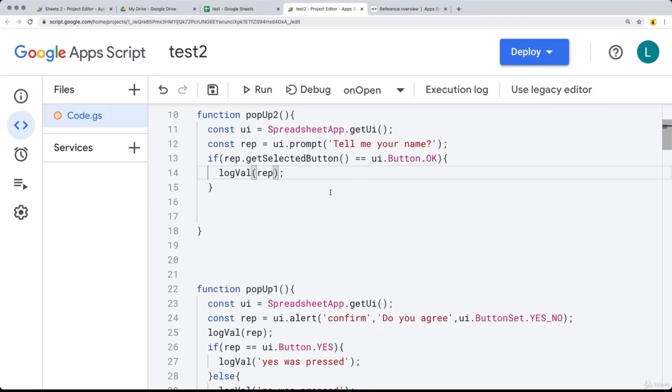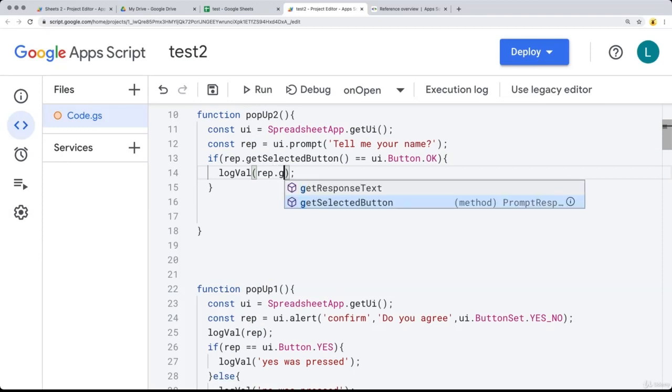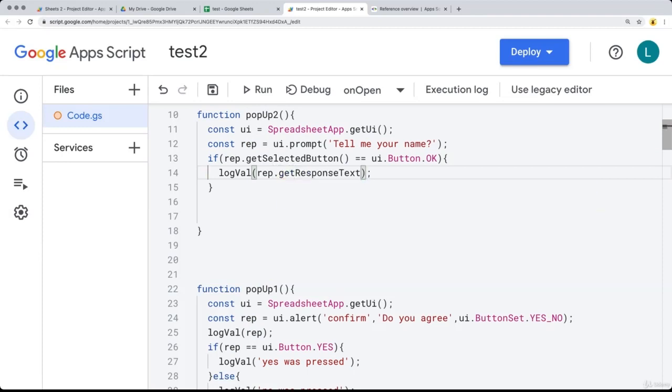So just returning back whatever the response text was. So we need to get the response text using the get response text method.